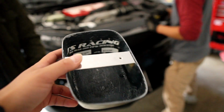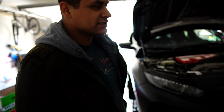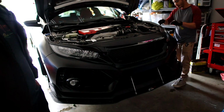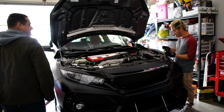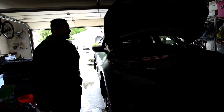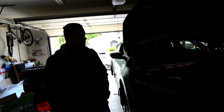At least you guys know this is legit, alright? You guys see that mark in there? My car can know that it is official. Yeah, exactly. Do you have the emblem at all? No, I'm gonna just leave it like that and probably go buy one. How much is it, like $40? Or $100? I don't know. No, it's like $60. You're talking about the OEM Type R one? Yeah, I think it's like $60, because I think I did the front and rear for mine and it was like a total of like $120.